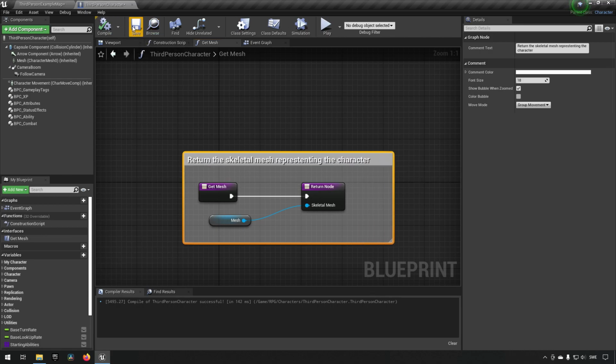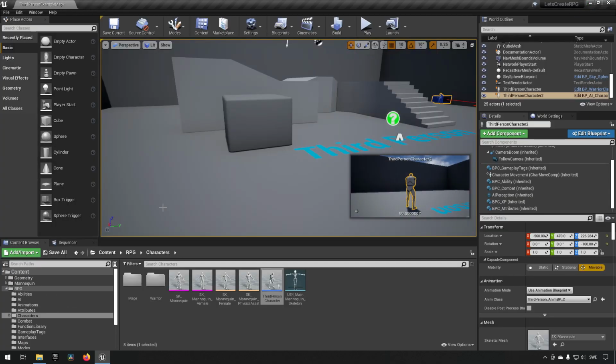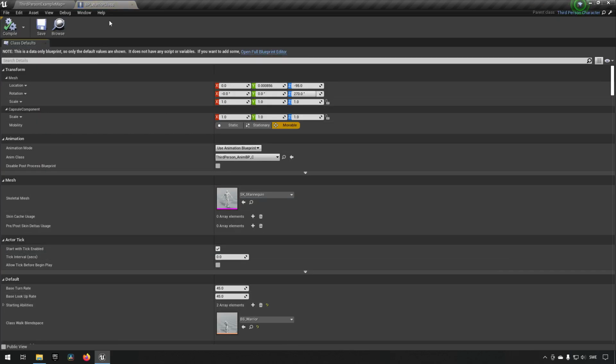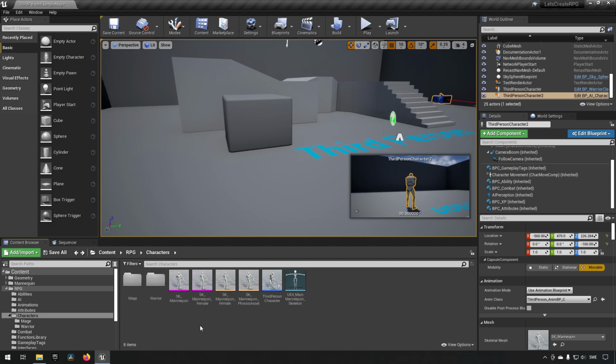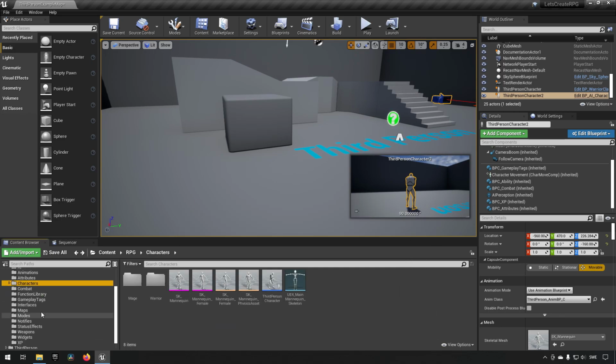Like so, because that is what we are returning whenever someone calls on this function. And then we have the rest of our abilities, or rest of our variables here, and they are self-explanatory, I think, so we will leave those. Going into our mage, we don't have any logic in this one at all. Going back to our warrior, we have no information here either. And then we have just skeletons and physical animation, physical assets and such, and also meshes. So nothing more needs to be done here.